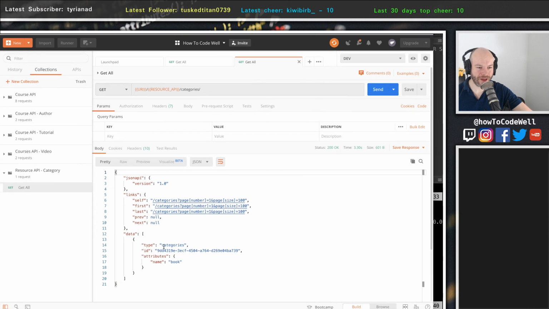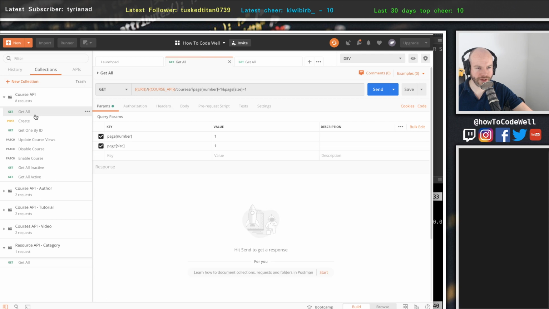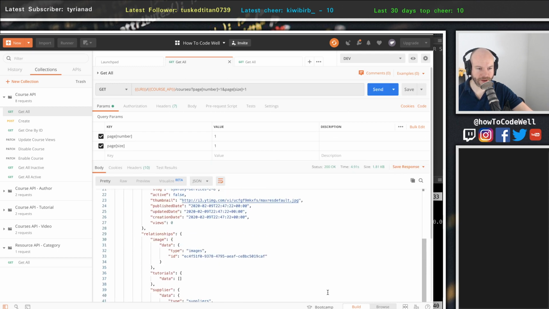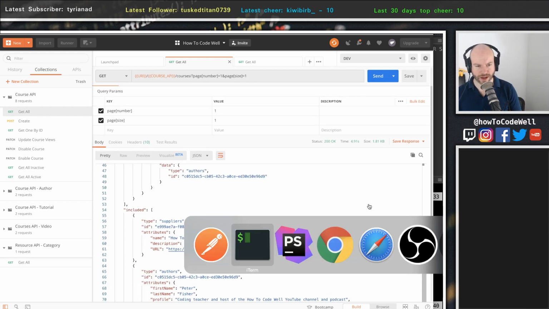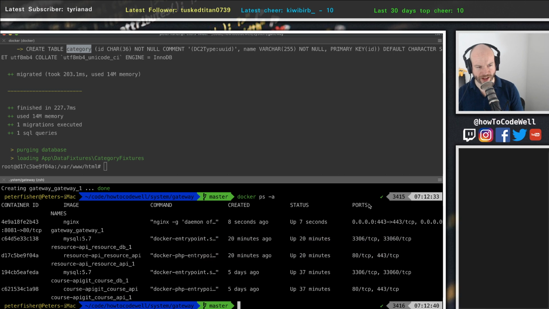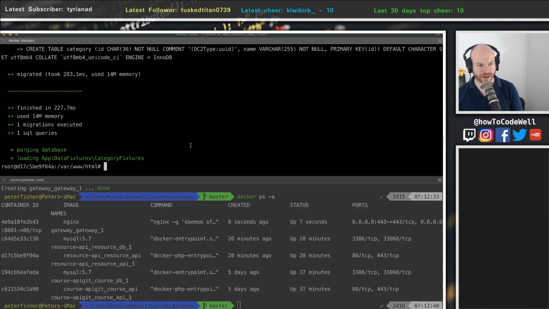So, there we go. It just returns a book. This is running off of the categories API endpoint. And if I looked at the courses API endpoint to get courses, and send, that should hopefully target the other container. Fingers crossed. And we get the courses back. Brilliant. Wonderful stuff. Okay, so that's the back end wired up, I hope. Let's take a look at the front end.